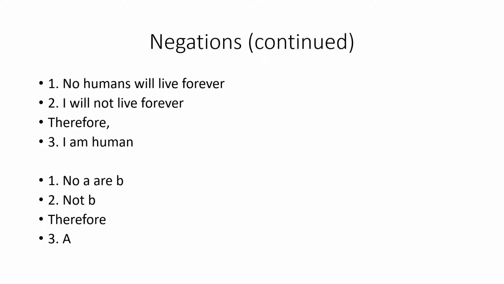The counterexamples here are very similar to our previous tutorials regarding all humans eventually dying, in that I could be a plant or I could be an animal. So there are examples where other things will also not hold that property. But all that we can say about that first premise is that there are no humans that will hold the property of living forever. It's not saying that there are no other kinds of things that will also not have that property of living forever. So when we look at the logical form of this style of argument, no A are B, not B, therefore A, we can see this is an invalid treatment of a negation in a premise.